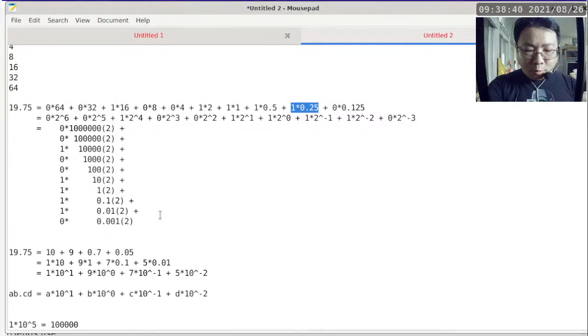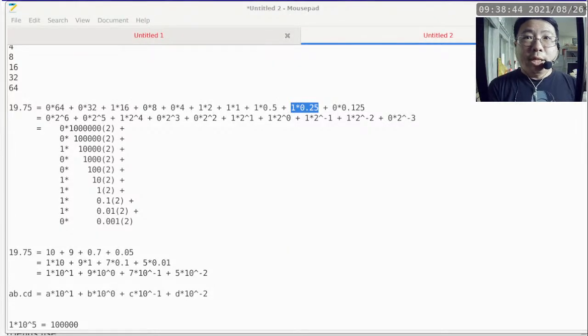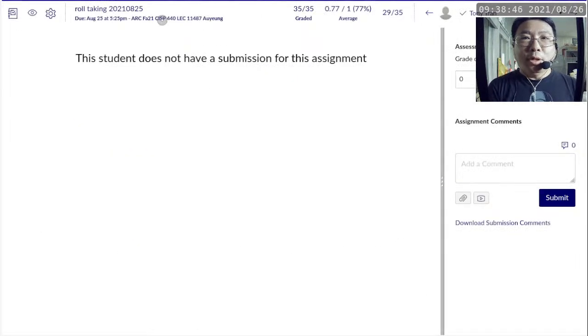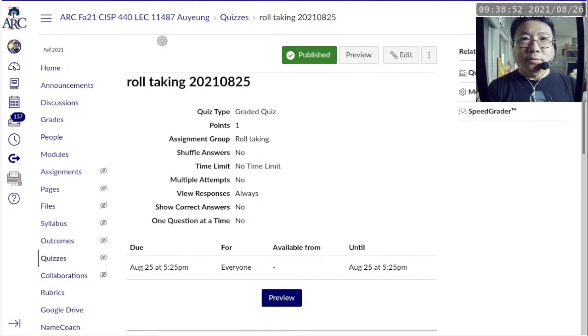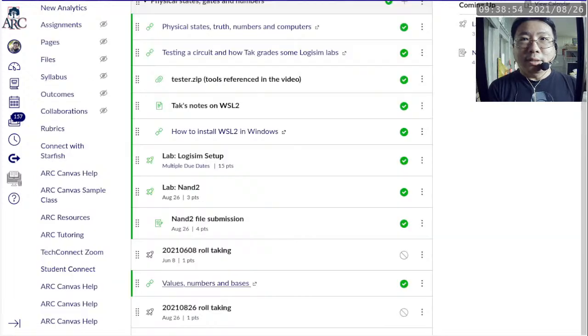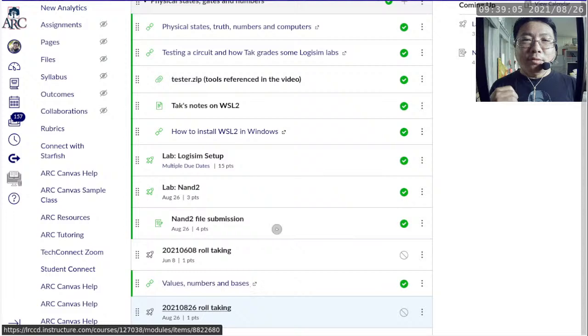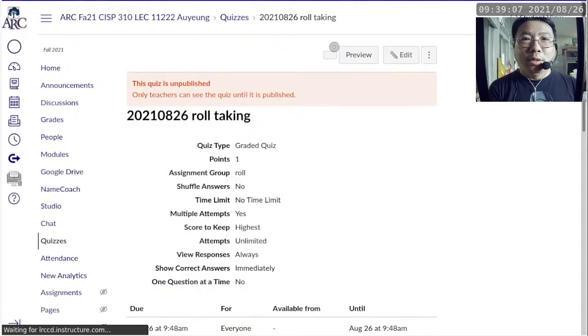Alright, so my watch is telling me to take roll right now. So let's go ahead and take roll. I mean, you guys probably know that I was about to take roll today because you saw roll taking and there's a date of today. Nope, this is the wrong class. Never mind. But you saw this, right? Earlier, as much as I was trying to hide this from people, I think most of you saw this, okay, when I scrolled the window. So that's what we are going to do, is to take roll.